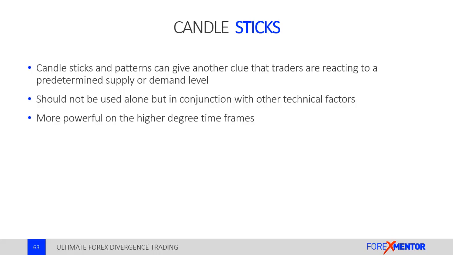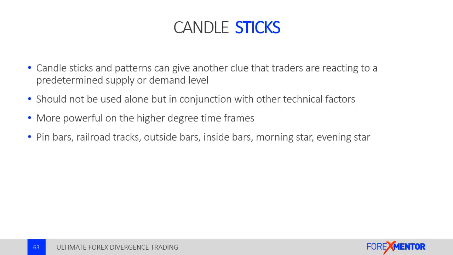All right, some candlesticks that we'll look for in patterns include pin bars, railroad tracks, outside bars, inside bars, morning stars, evening stars. Pretty much everybody knows those types of patterns, or they're the most common patterns, I should say. But like I said, there's all kinds of names for all kinds of different patterns. To me, it gets really confusing.